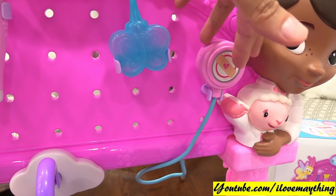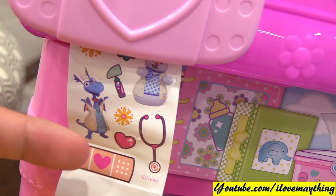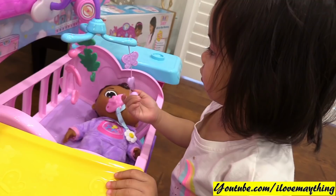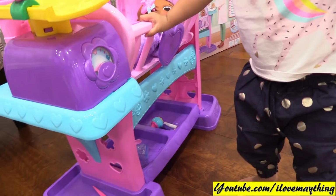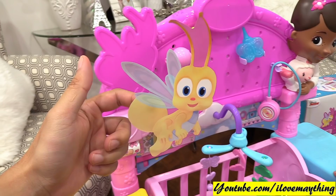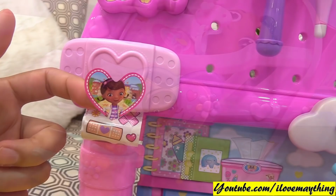What's that? Can you help me get ready for the next checkup? The bandage dispenser. Look at those. Cute. Stickers. Okay, mommy, oh. Aleida playing now. So cute. Yeah. Ate Maya will play with you. Wait for Ate Maya. Yeah, so happy. A cute bunny sticker. You like it? It's cute, huh? A flying bunny. A bottle of milk. Cute. Doc McStuffins. Wait, Maya. Aleida, I'm gonna stick it. Yay, the last sticker. The last piece.